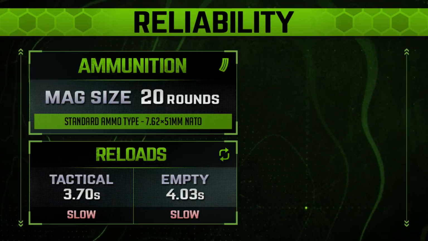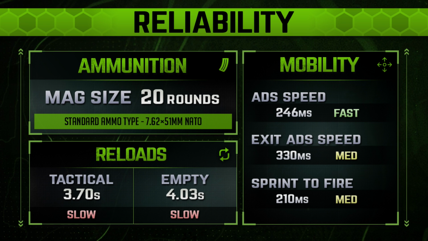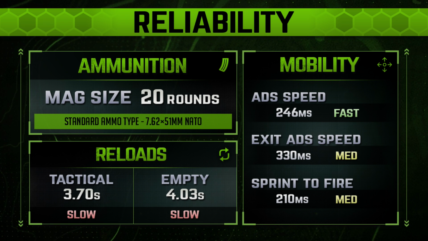With a standard 20 round capacity per magazine, the Lachmann 7.62's got more than enough ammo to get you through most situations in one piece, especially when using the gun in its semi-automatic setting. In full auto, you'll burn through that ammo at a much faster speed, though its steady fire rate should at least help to make things a bit more manageable than some of the other weapons.